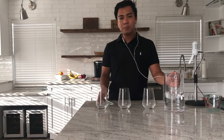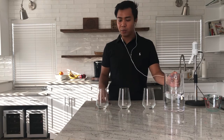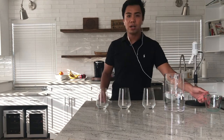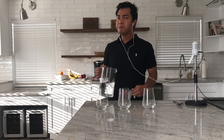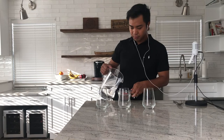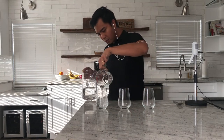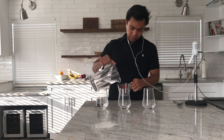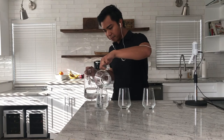On this glass, we need the low sound. If you remember, how much water do we need to put in to create a low sound? That's right, we need to put more water. We need to fill it with water. So maybe we'll use our measuring cup and put, I guess 1.5 cups of water. That's 1 cup. And that's 1/2 a cup.